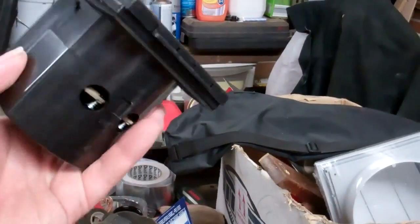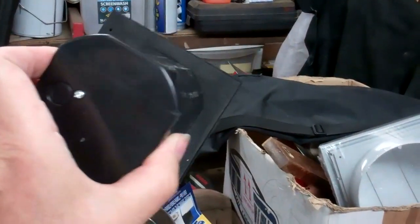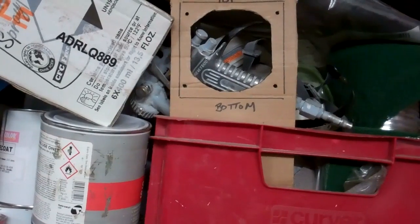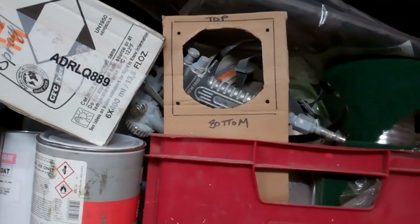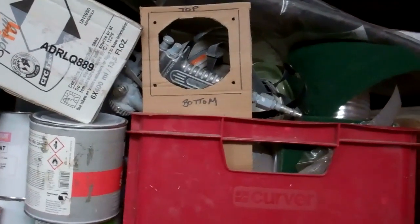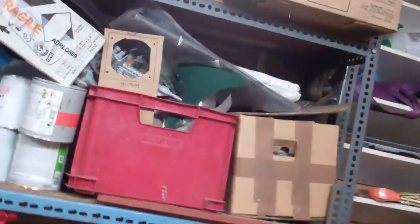It's chucking it down with rain, so it's a good job I made some space in the garage. I've cut my hole out. That's where my electric hookup entry thing's going to be. That's 240 electric hookup. You'll have seen these before. And I've cut a hole out for them. I've got a template. That's my template that I've made. So I just put that on the outside of the van, draw around it, cut a hole in the middle, in with the jigsaw, and a quick whip round with the jigsaw, and it's just a bit of fettling with a file to make it fit, and then that fits straight in there, snug as a bug in a rug. So I made that template because I fit that many of them. It just makes the job dead easy.